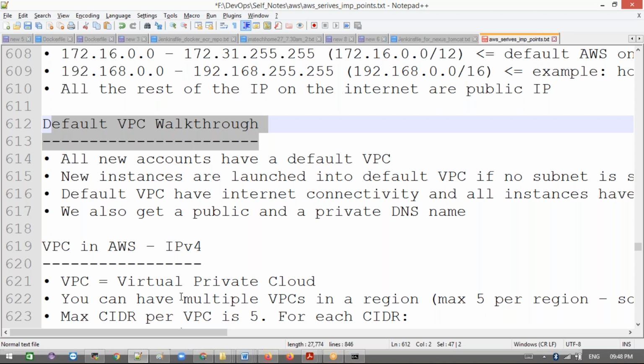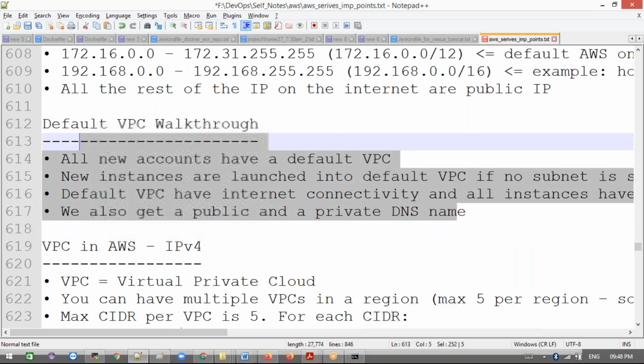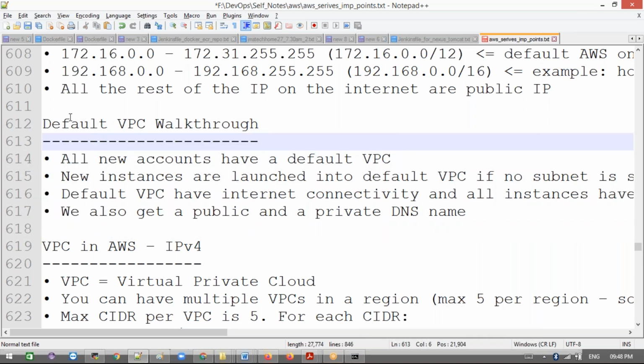If you're not using the default VPC, if you don't have a default VPC, then how are you going to set up your custom VPC? That is what we are going to learn today. Custom VPC we are going to learn today and maybe tomorrow. Tomorrow we're going to create a VPC, subnets, route table, internet gateway, and create an EC2 instance in the public subnet. Day after tomorrow, let's create a private VPC and an instance, then see how to connect a VPC, what the NAT instance is, what the NAT gateway is. All those things we are going to see in the network access control list. We will learn what all of those mean.